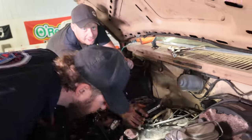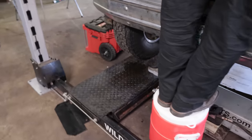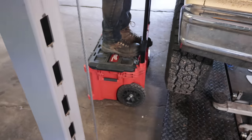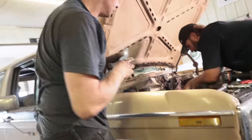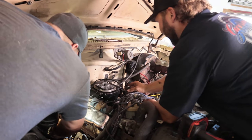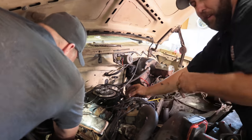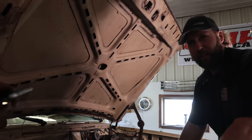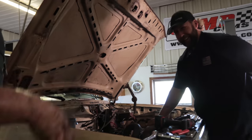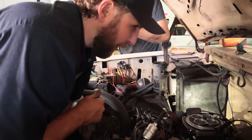That Milwaukee cart has wheels. So is this cooler? Oh, I keep the brakes on your wheels. Safety first. You know when they were developing this, they're like, some idiot is gonna stand on this, you realize that. And you can make it as high as you want, literally. Yeah. Ghetto founded.